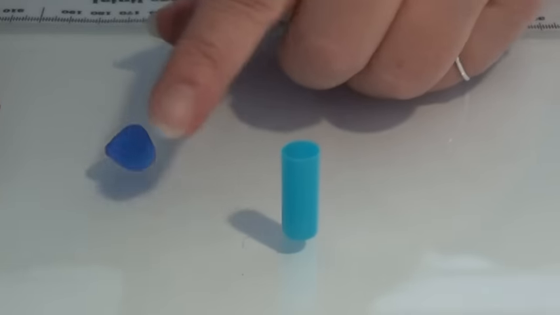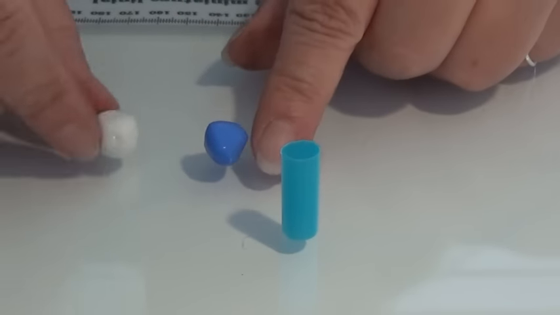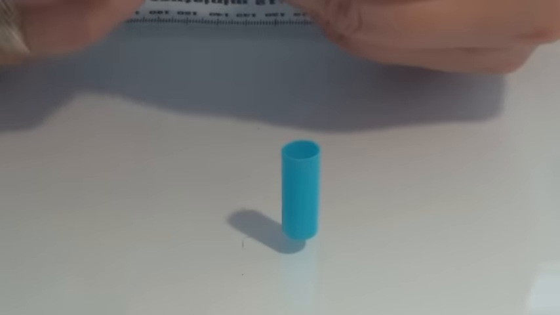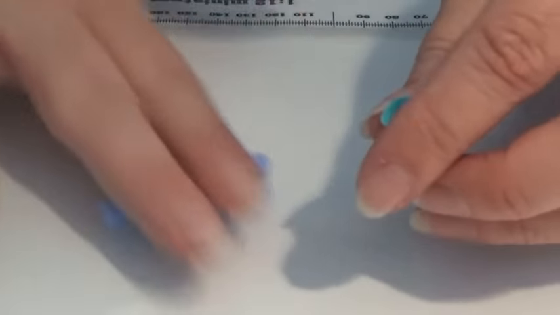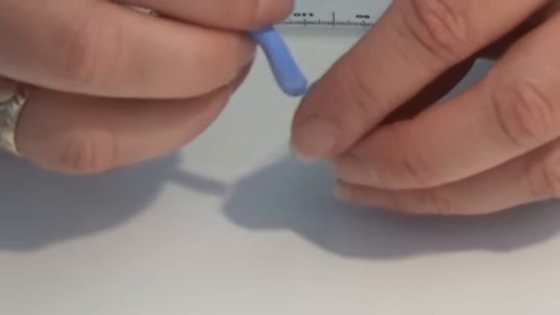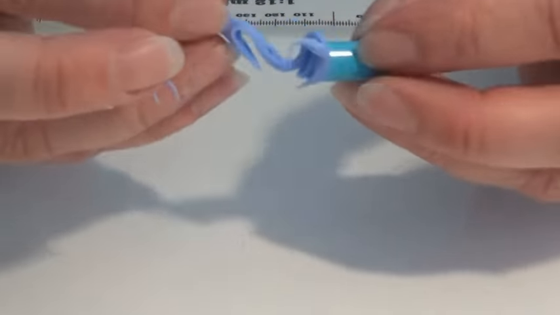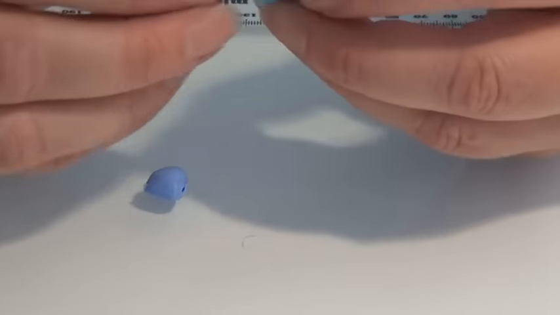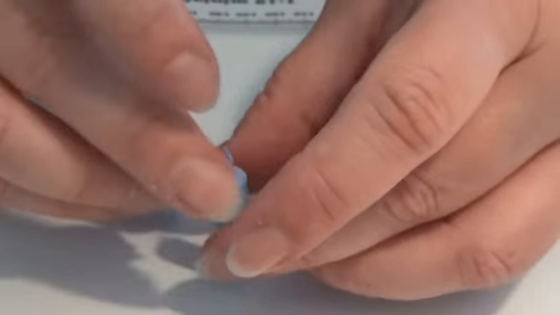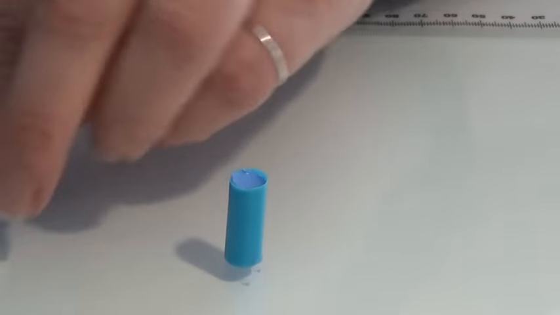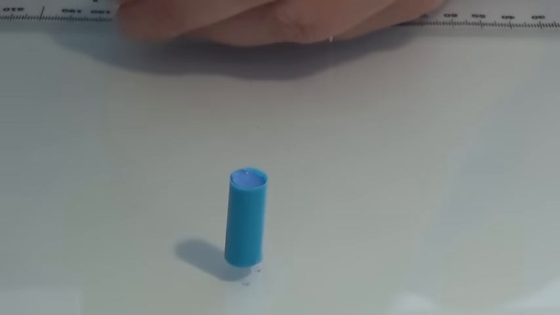I'm going to take my straw and my mold putty components one and two, mixing them equally. I'm going to put it into my straw and fill it up as good as I can. I'm just going to take it out here, making sure it's all to the bottom. It's okay if it runs out in the bottom.